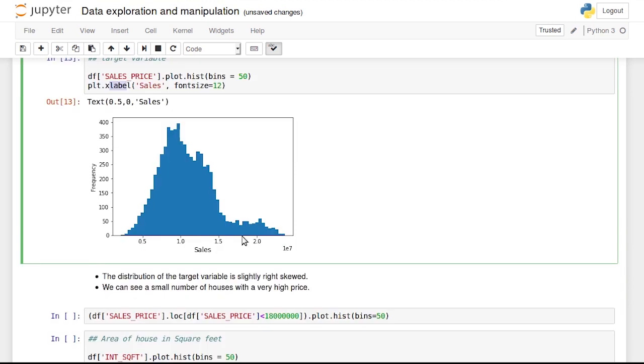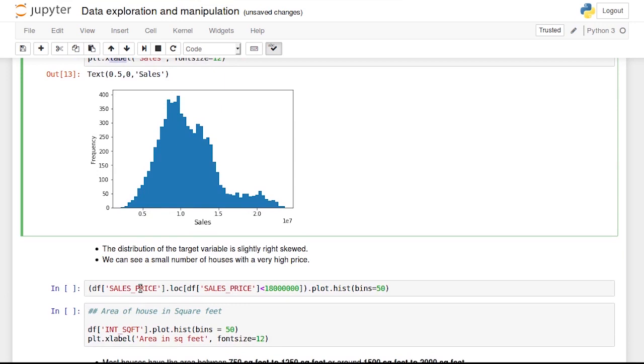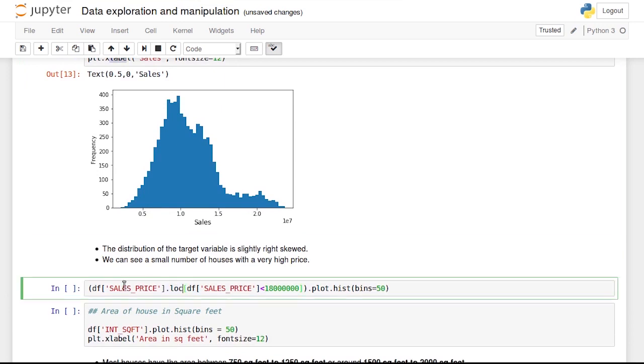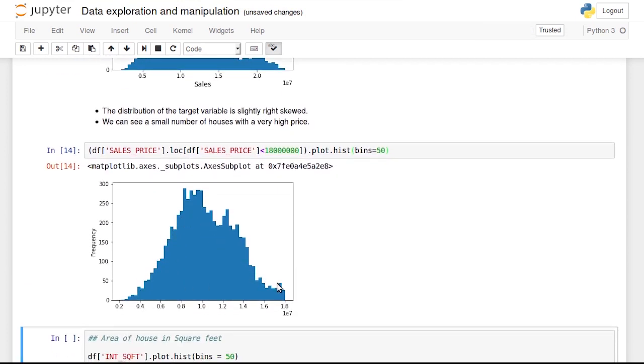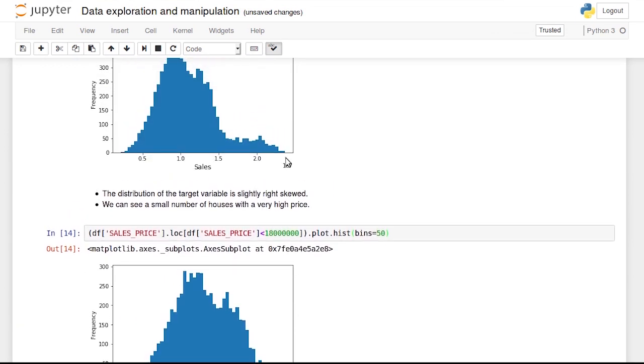Now let's say I want to look only at the rows which have sales values less than, let's just put a threshold here, 2 crores. So I'm going to use df.loc, which basically locates all the rows which have a sales price value less than this. Once we have that, which is basically a subset of the data frame, we'll plot this and again use plot.hist. So now if you see, this looks like a perfect normal distribution right here, right? And here we can notice that it is slightly right skewed.